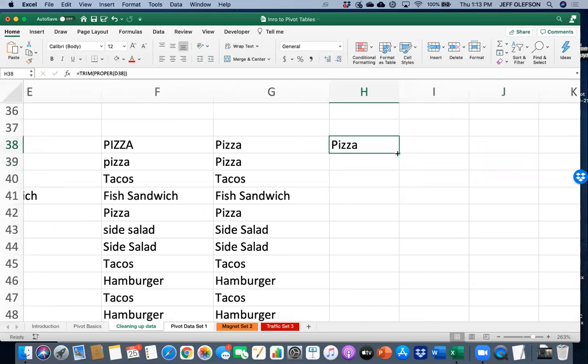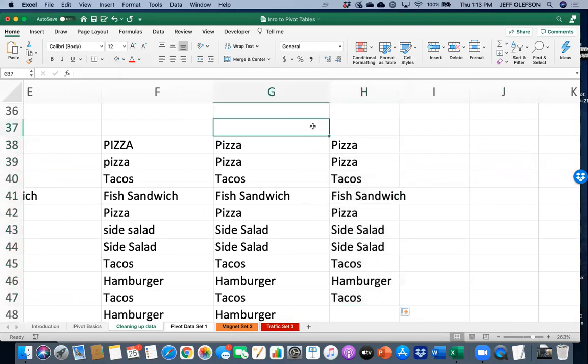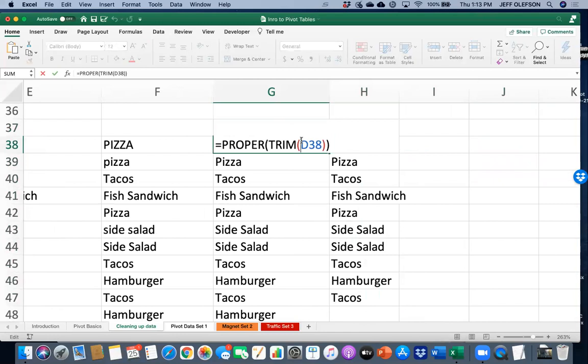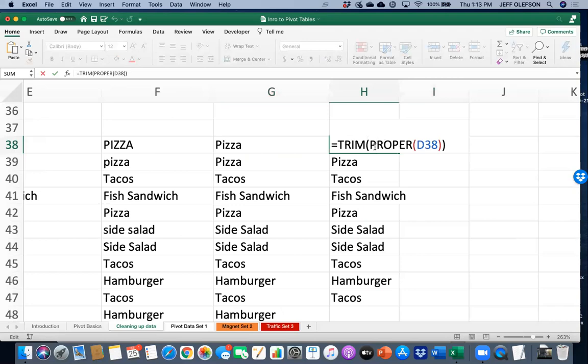So now I've covered both of my problems. I've made everything uppercase and I've eliminated any space. So it doesn't matter which order. You can do trim first and then proper first and then trim, or trim and proper. It just does them both. Any questions? How many of you could see that as really useful with a lot of data?